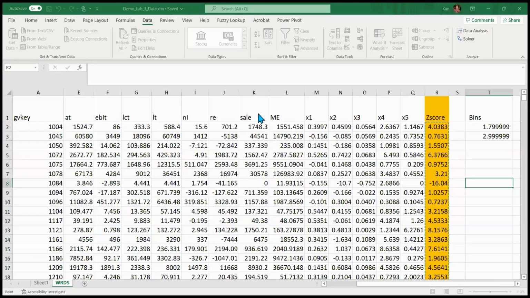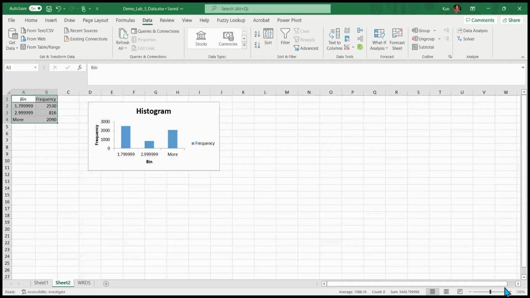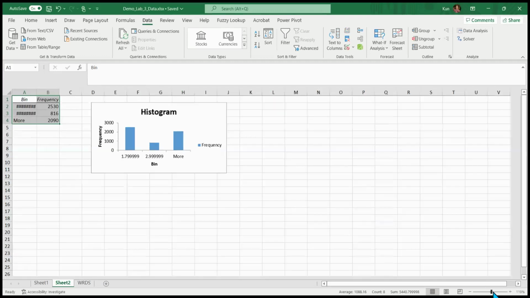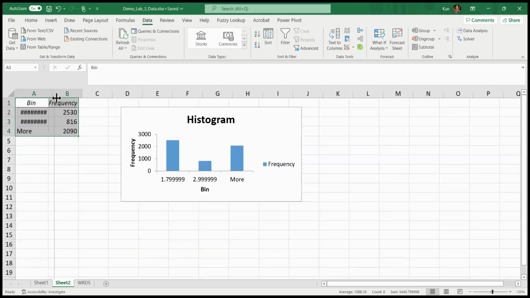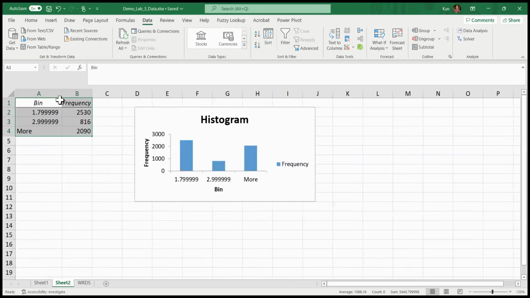And this time I'm not using the labels. Oh, I see. I don't have labels. If you put a 1, you need to use labels. Uncheck the label. That's the correct way to do it. Uncheck the label, and okay. Yeah, now we got it right. I thought about the label they add, but the label is actually telling the system that row 1 is the label. Because I already chose row 2, my row 2 has no label, it's already numerical. So bin, frequency, and the chart.